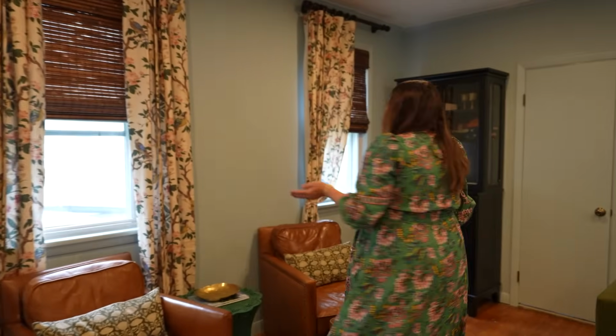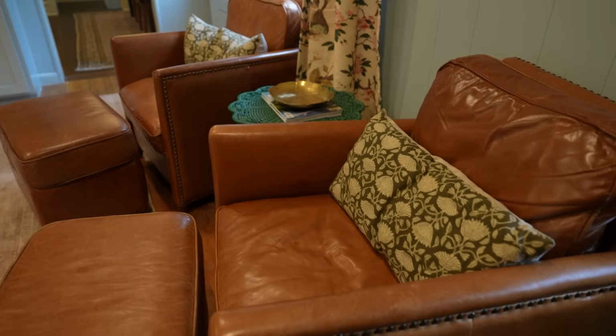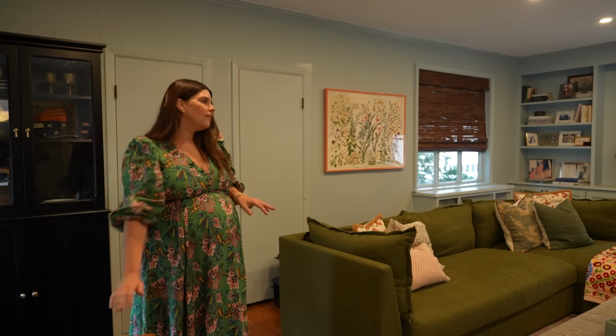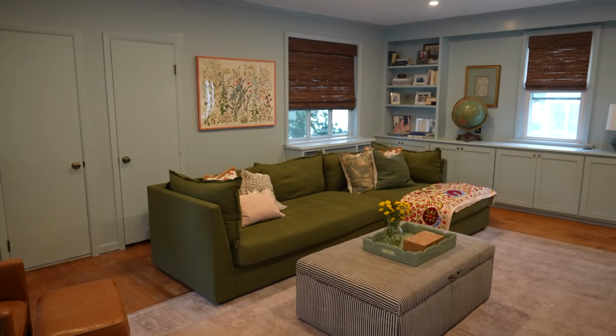Then over here you can see we have some leather chairs just for accent pieces. They have been well loved. We've carried them over with us from our last home to here. But we really wanted to make this space feel bright and fun and colorful with all of the different pieces that we've collected, but also feel like a really cozy space for my kids to be able to jump and play and run around, which they do a lot of. This sectional, since we've gotten it, has gotten a lot of pillow fights, forts, and jumping in it. So we love to see it.